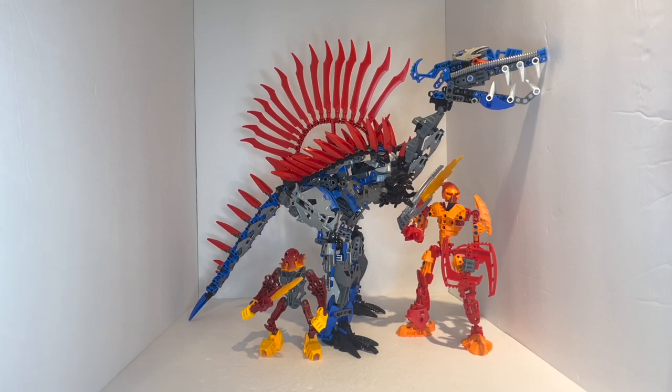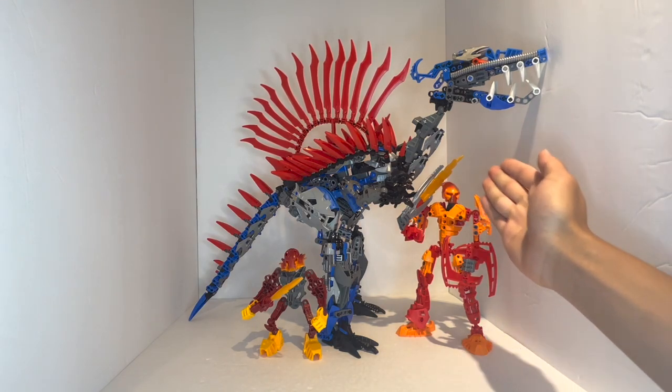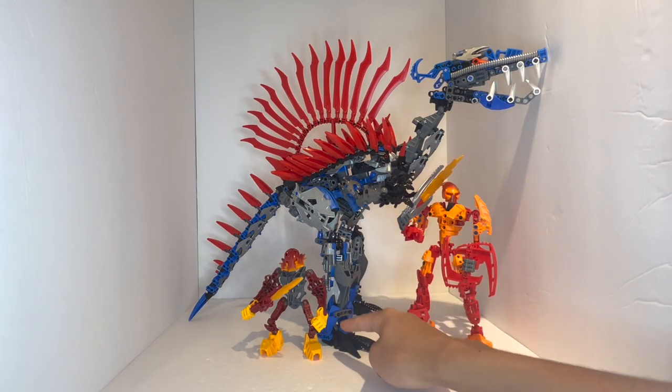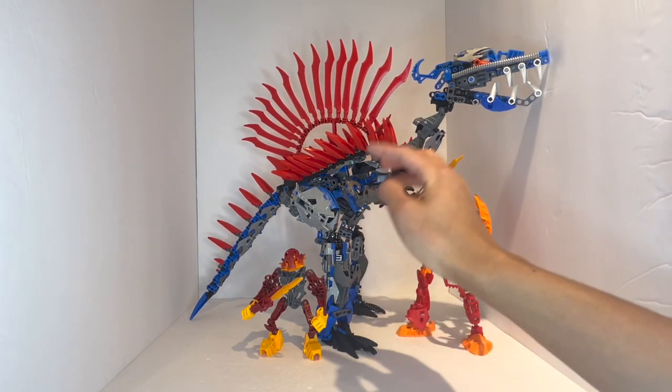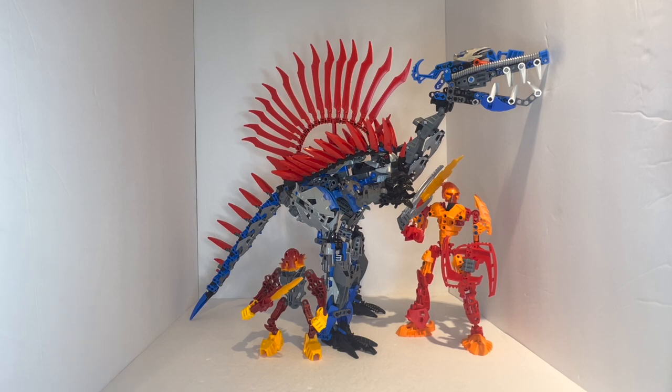In terms of the scaling, I think it scales fairly well compared to the characters. It definitely feels like it would be a big threat for the Glatorian and Agori to face, because this is one of the largest entries to the contest. It just looks really good with the characters standing next to it, and the believability in universe is very strong because it uses pretty much only pieces that were around at the time these came out. I'm going to give believability in universe a 10 out of 10. This is the perfect biomechanical dinosaur — you've got Bionicle G1 mechanical detail all throughout, combined with more organic smooth curved pieces and textured piston detailing.